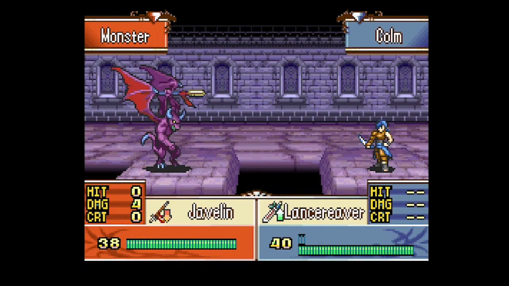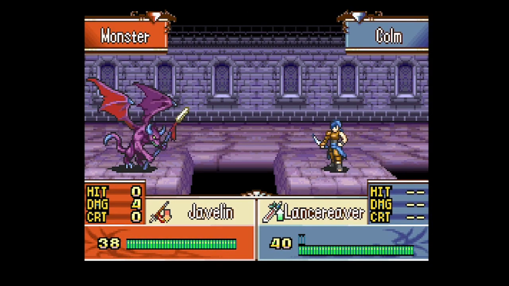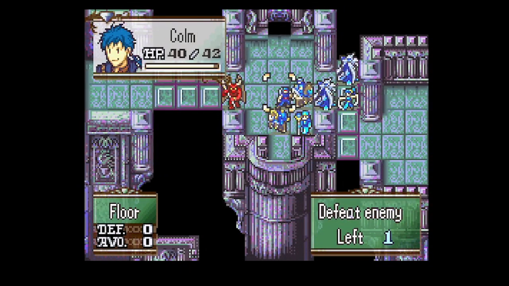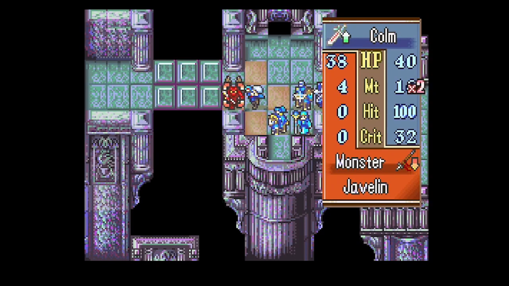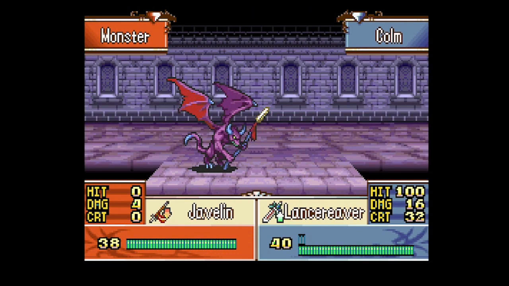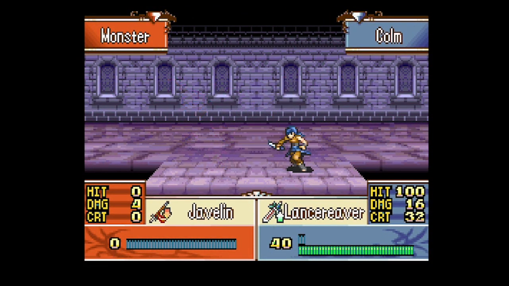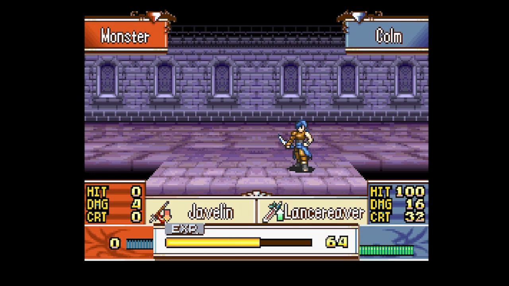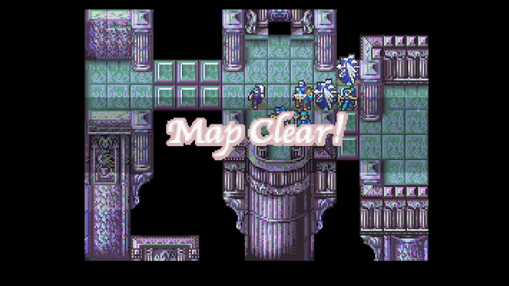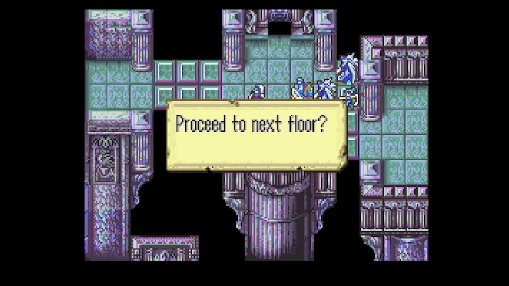You move, alright. And I'll just have Calm finish this. With the Lance Reaver, maybe. There you go. And that's that. So I'll talk about Tiki on the next map, the final one, Floor 8.